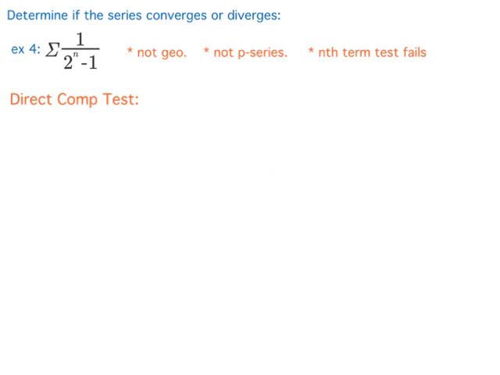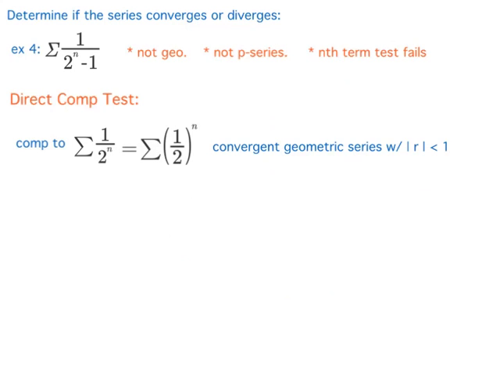And I'm just going to give you guys the results when you come back. I'm going to compare key term over key term, so 1 over 2 to the n, which, like I said before, is the same as the sum of 1/2 to the n, which is a convergent geometric series, with absolute value of r less than 1. Now I'm going to show my relationship between my two general terms here and here. And if I do that, what relationship do I have? If you haven't already figured that out, pause and come back to me.